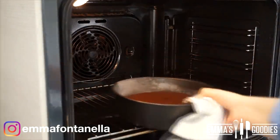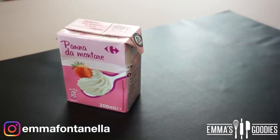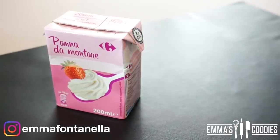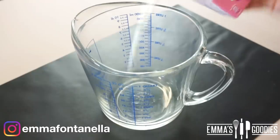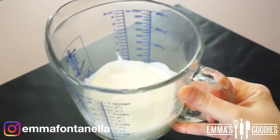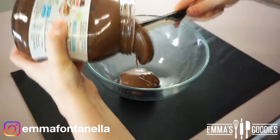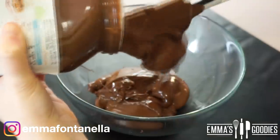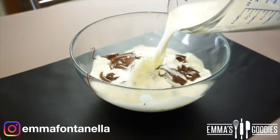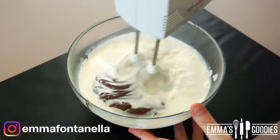We're going to let these cool completely, and in the meantime we're going to make the frosting. Obviously you can use your favorite frosting, but because we eyeballed the cake, it only makes sense to eyeball the frosting as well. This is my nephew's favorite frosting — it's just Nutella and cream mixed together. You do want to heat up the cream in the microwave; do not scorch it. In another bowl, add your softened Nutella and combine the two together. For best results, use an electric mixer — otherwise it's going to be hell to mix, because that Nutella is really sticky.